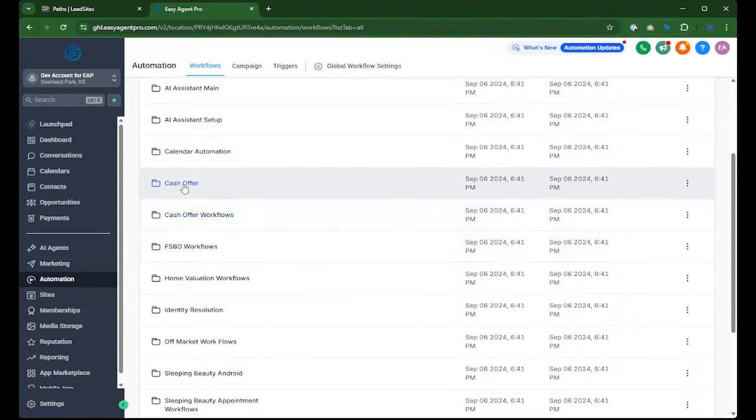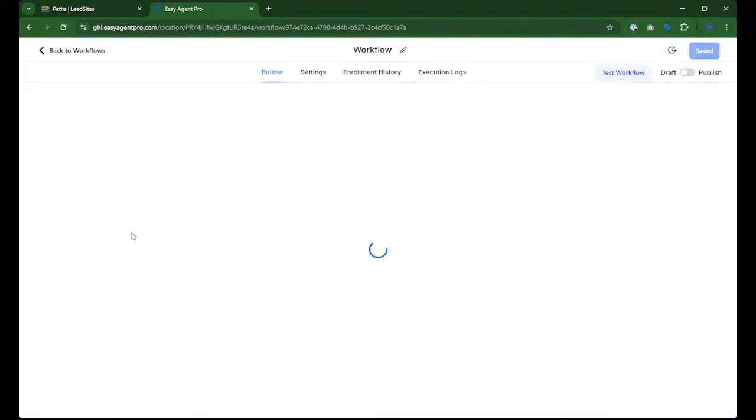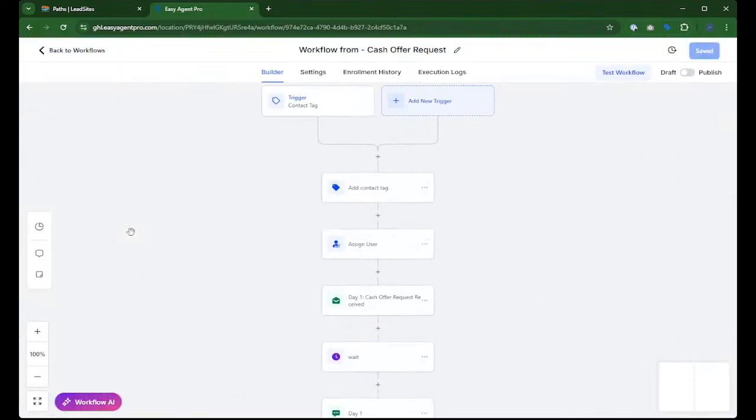One of the ones we're going to talk about here today is going to be the cash offer workflow, because that's going to kind of bleed into our next webinar. Maybe I'm talking about that too soon, but we're going to be talking about Zoodealio next week. So let's just set up a cash offer workflow today that leads into a Zoodealio landing page on your website. And let's just kind of talk about how that works.